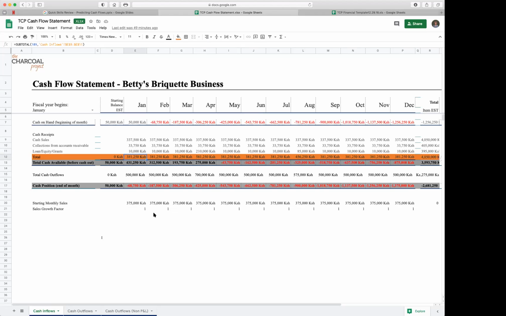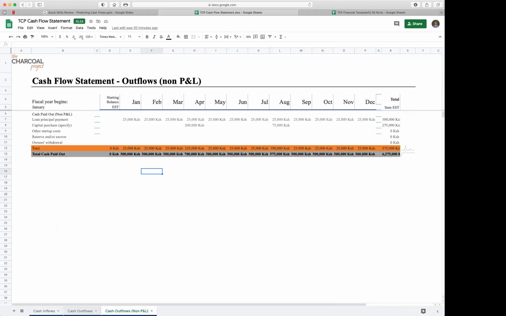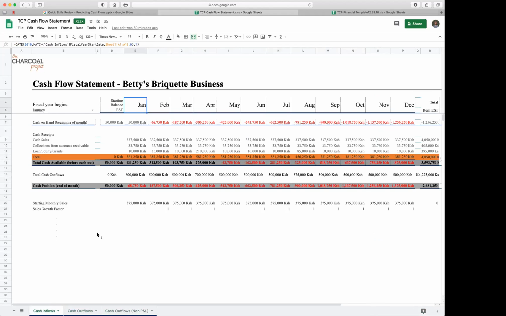I just picked December 31st because it's easier, but you can change the months. You could start in October, just change all these monthly numbers. This is pretty automated. So anything I change in the heading here will go to the other two tabs as well. So it's a good little model. Excuse me. So that's cash inflows.